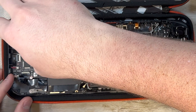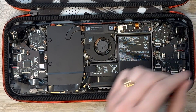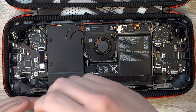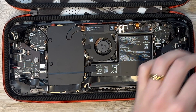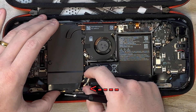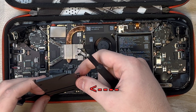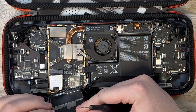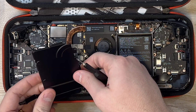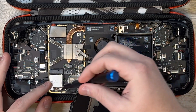The heat shield is held in place only by two screws — one in the top left and one in the bottom left. Unlike the Steam Deck LCD which had three screws with one hidden under the heat shield, this one just has the two, which is really nice. But when you're taking it out, be really careful — in the bottom right corner there's a very small little black prong that can get bent really easily when you're pulling the heat shield out. So just be really careful not to bend it and try to keep it as flat as possible, then you can lean the heat shield out of the way but try not to put too much pressure on either of the cables down there.